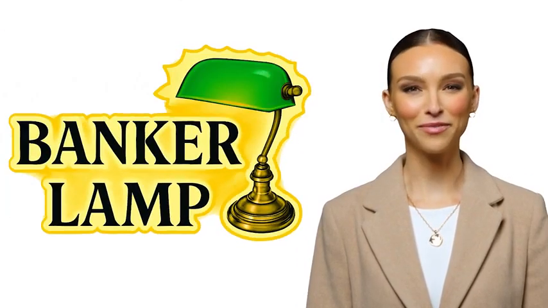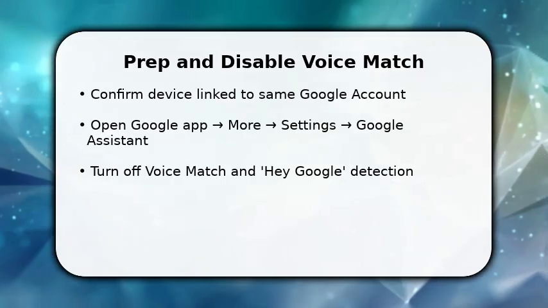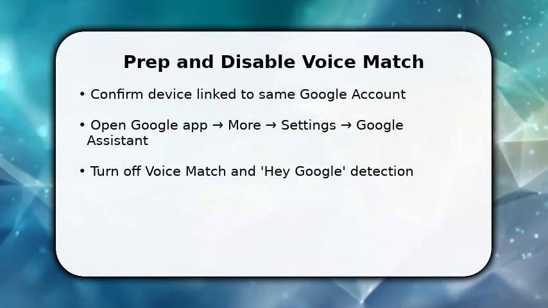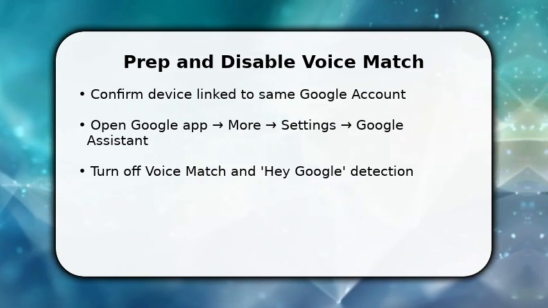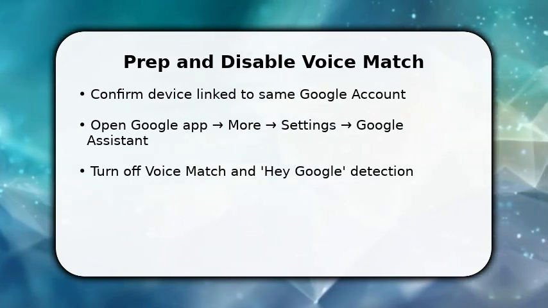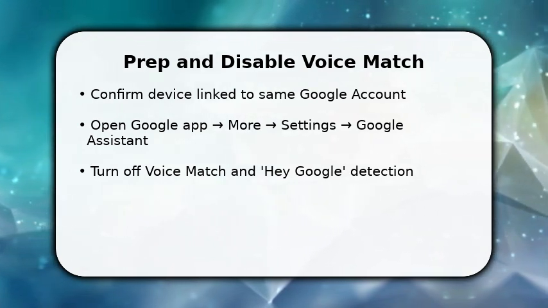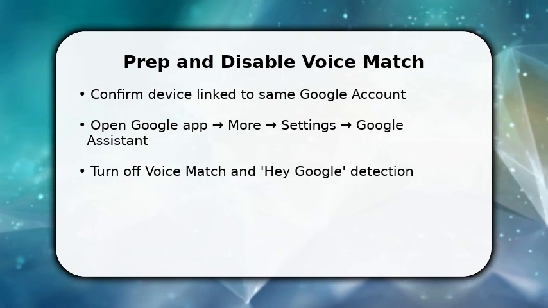Please enjoy the video. You start by ensuring the device uses your Google account. This keeps changes scoped to you. Open the Google app, tap More, then Settings and choose Google Assistant. Once there, find Voice Match and disable the toggle for Hey Google so the assistant stops responding to voice.